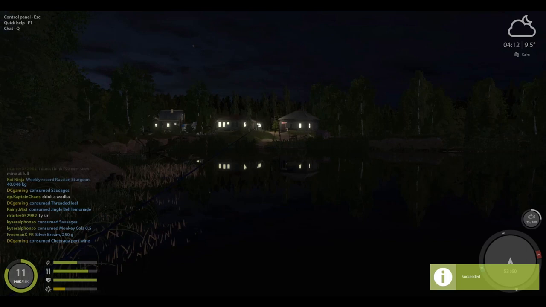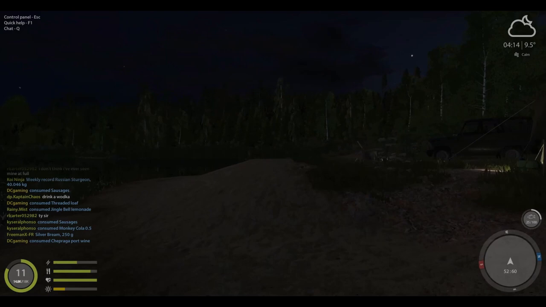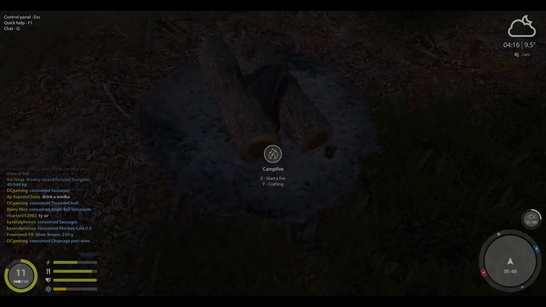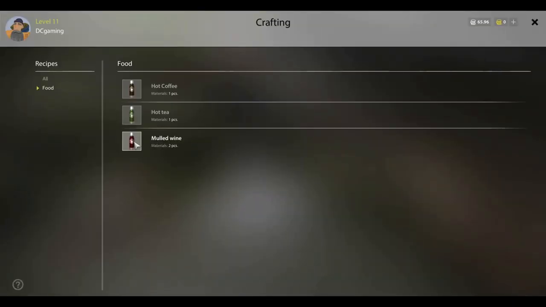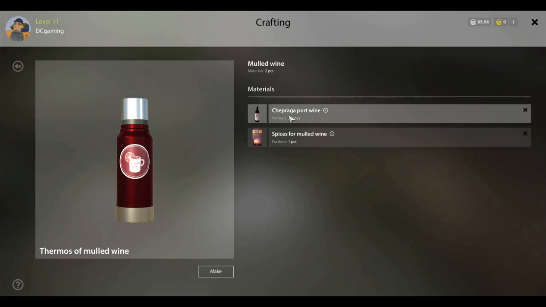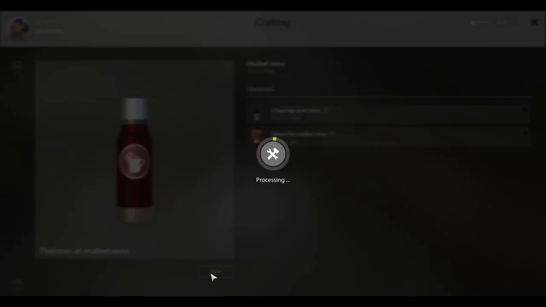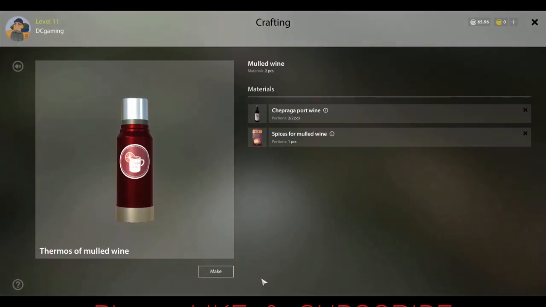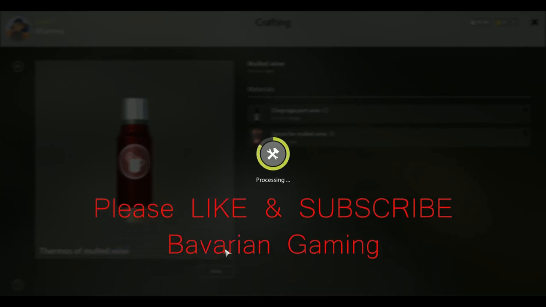Alright, I got an idea. We'll have some wine. We'll run over to the fire quick. Light it. Why? Mulled wine. See what happens when we make it with that one. Got a thermos of mulled wine. So you want to drink one of your wines. I'm not going to do it now. But good to know.